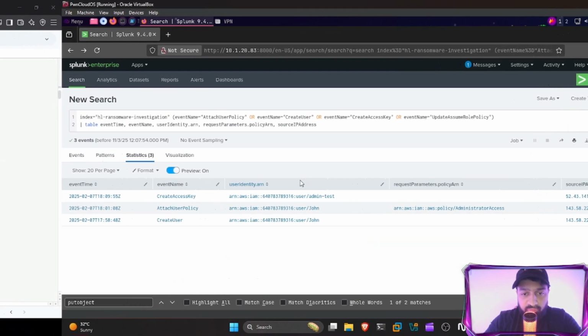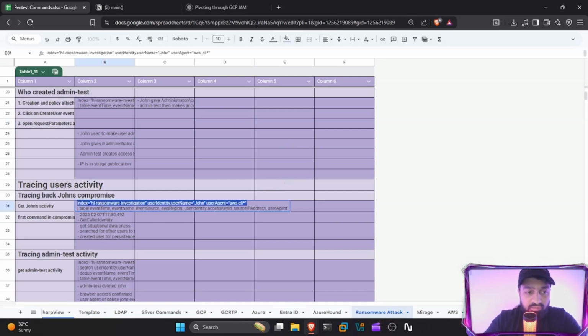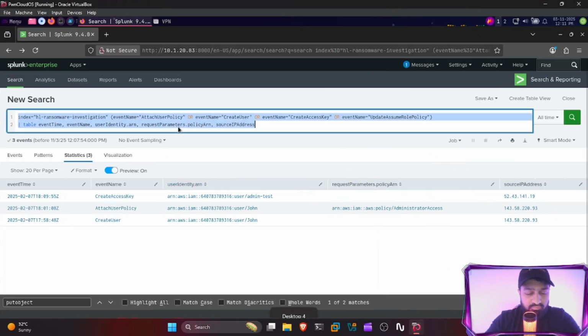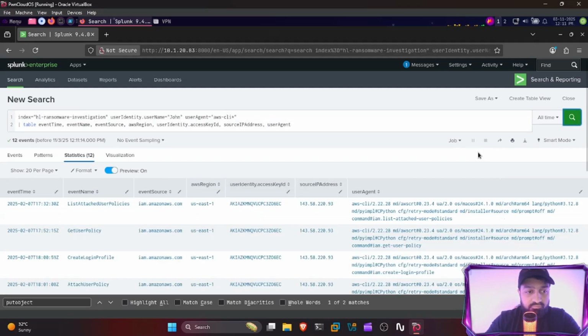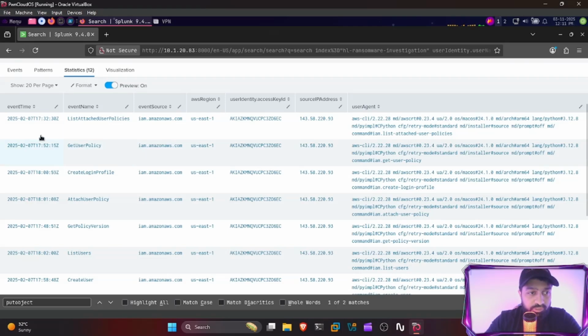Amazing. So let's go back to our playbook over here and see what's up next. Let's trace back John's activity, since he's the one that's been compromised in order to create this persistence. Let's see when the attacker compromised him or how it happened. Wow. So John was really used to gain situational awareness. Now let's go to the event time again and see what happened from the ground up.